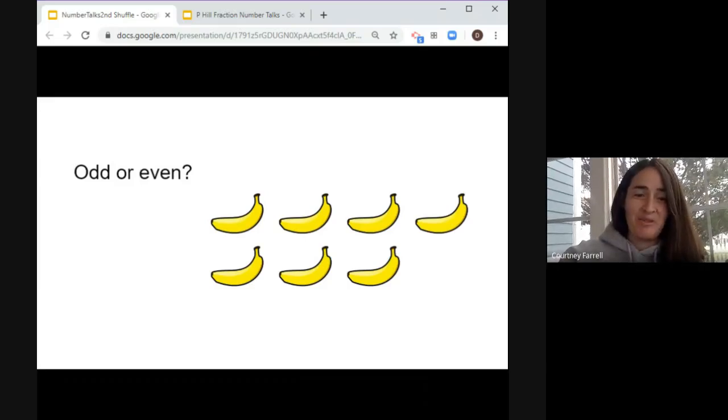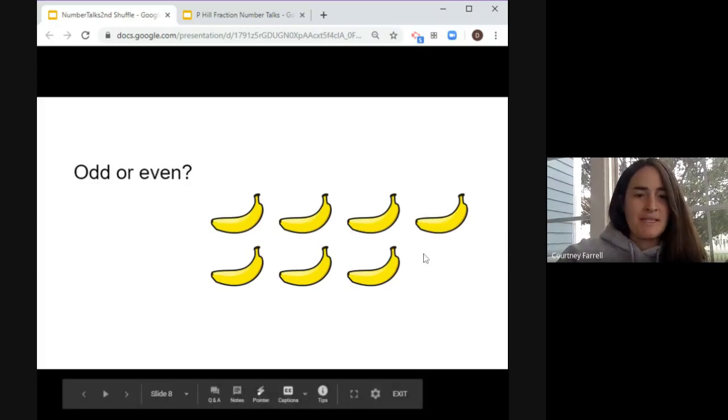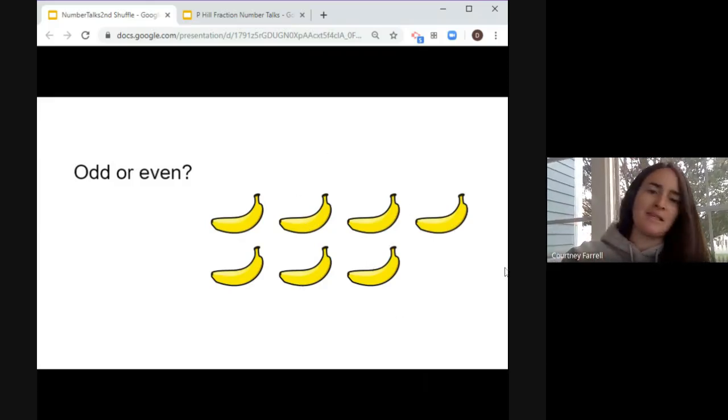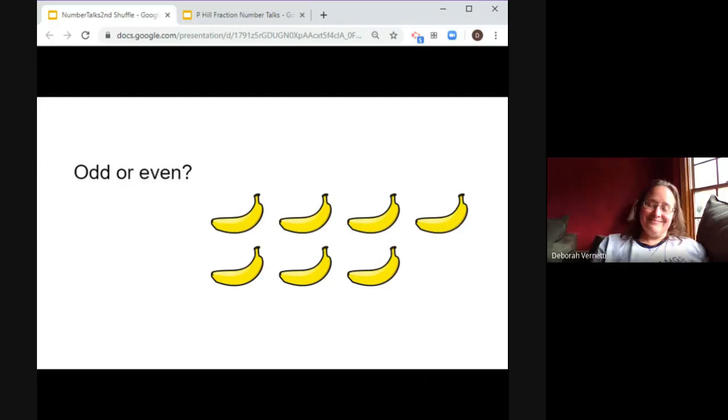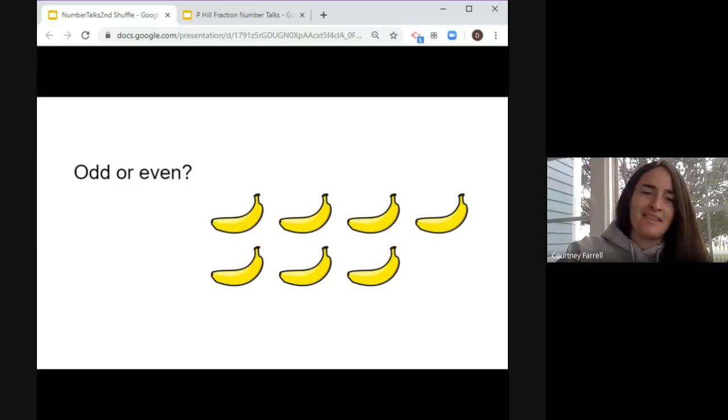So now I do see a lonely banana because it looks like you just added one more. So now I see 7 bananas, and if we go back and pair them off, I've been pairing off up and down. So I see 2 and then 4 and then 6, but then that last banana you just added no longer has a friend. That's what I always say. It doesn't have a friend. So I know that this is an odd number of bananas.